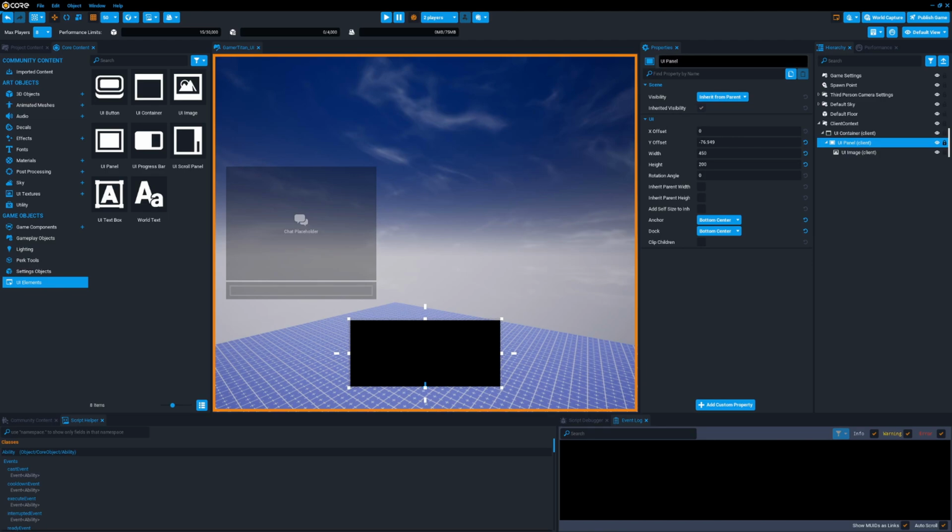Another thing that I suggest is actually naming your panels what the UI is planned to be. Say that you wanted to have it for player currency, then I would name it player currency panel. That way you can determine, all right, what is this panel for? What's all of the UI that's inside of it? And then what I do is I make the first UI image I create the background.